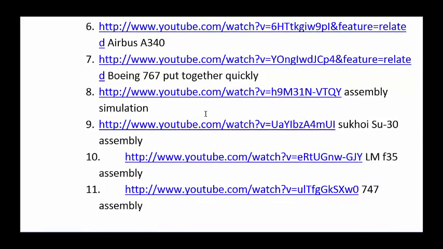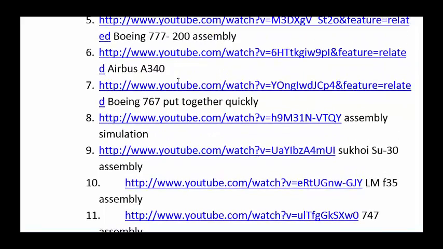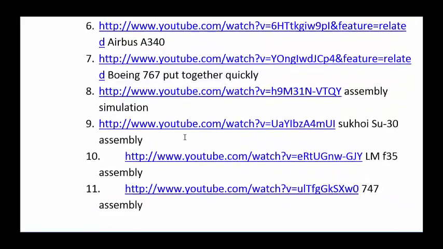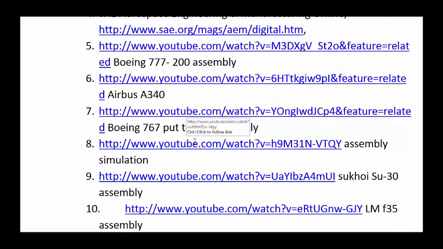So these videos here are mainly for assembly of aircraft. There is also an assembly automation video, or assembly simulation I should say. It's a simulation of a couple of strategies for automating the assembly of aircraft fuselages.